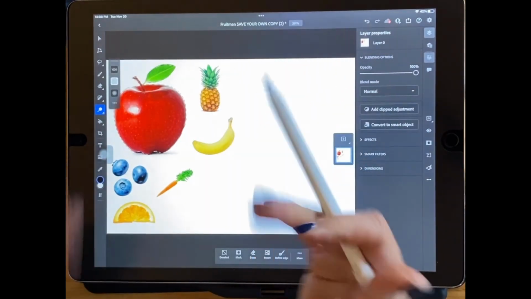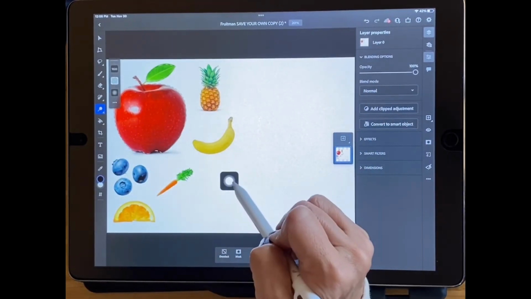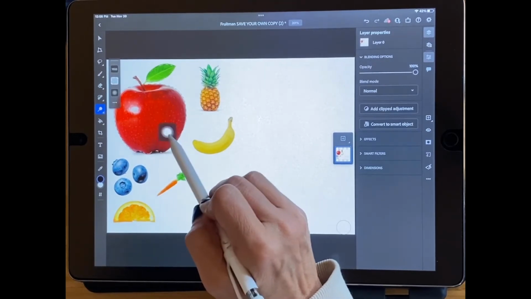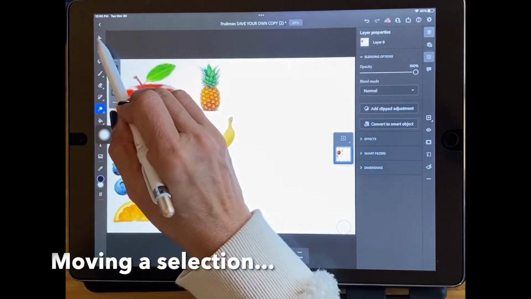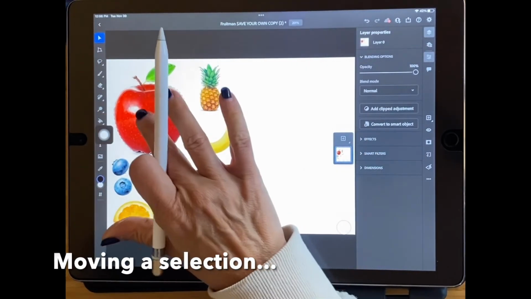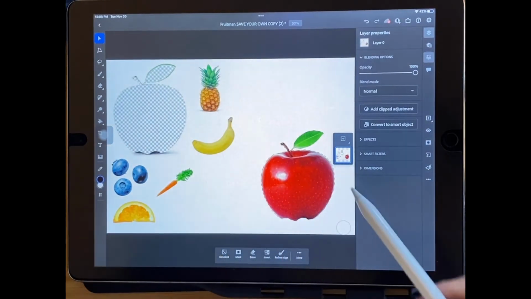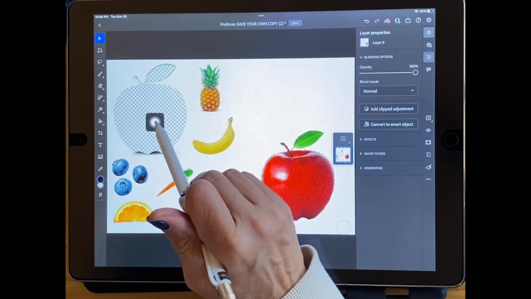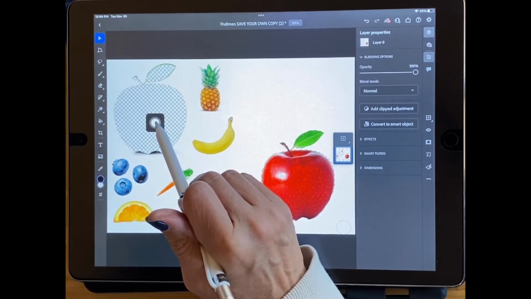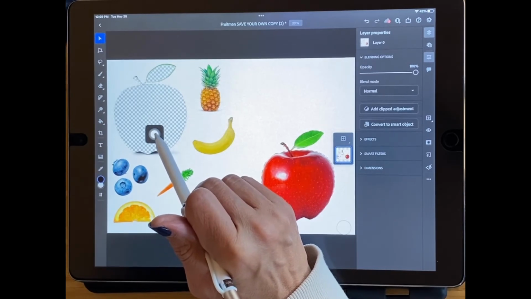Okay, now, once I have my object selected, we're going to teach you guys how to make good habits right away. So let's say here, what can I do with my object that's selected? Well, I can move it. If I tap my move tool, I can tap what I have selected and poof, move my object. But one of the things I want you to notice is when I moved it, I just created a blank space on my picture. So what if I didn't want that blank space, right? So let's just make a good habit right away.